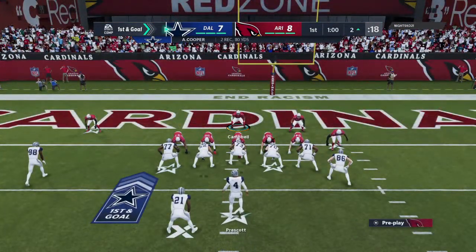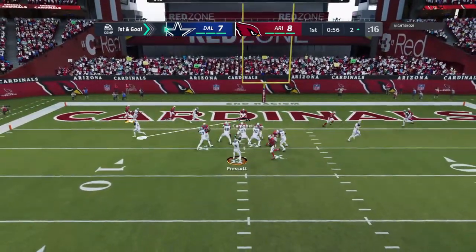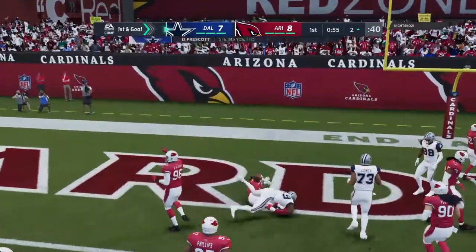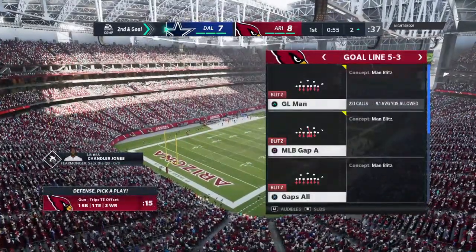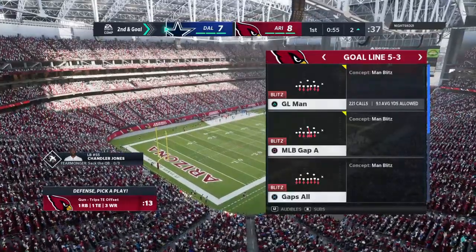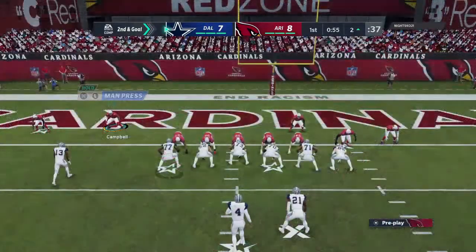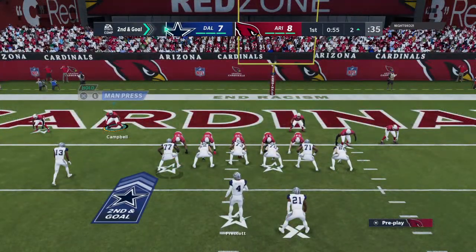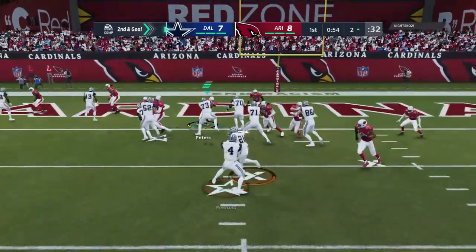Not sure this D knows what hit him, but now they've got to get ready. It's 1st and goal. Prescott from the gun. Looking end zone, but it's incomplete. Amari Cooper, his intended receiver, but it'll be 2nd and goal. Well, we've got man coverage on the outside, and my scouting report on these DBs tells me that they love to take matters in their own hands. They want man coverage, not zone. And there was good coverage there.